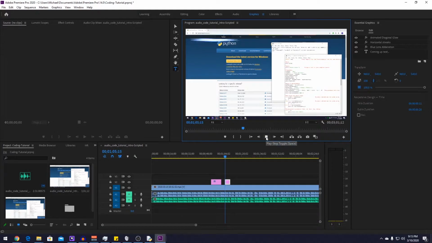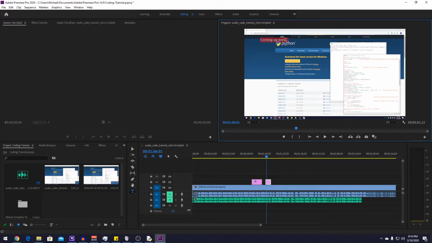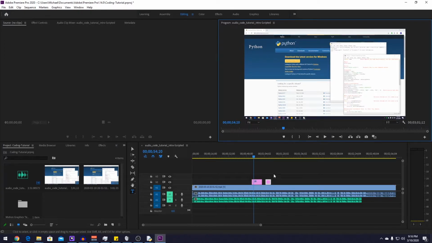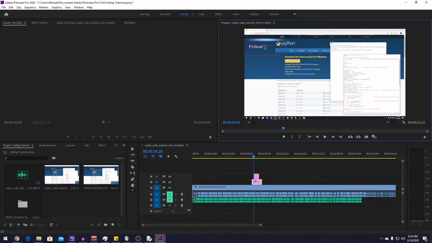All you got to do is click your editing tab again, click the text icon, highlight that, and then type in Python. So now you got two different ways to add in text, and if you need to layer them, of course, you can do like that if you want to have two at a time. So you can click your little selector tool to move them, your text tool to edit them, and then the final result is like so.